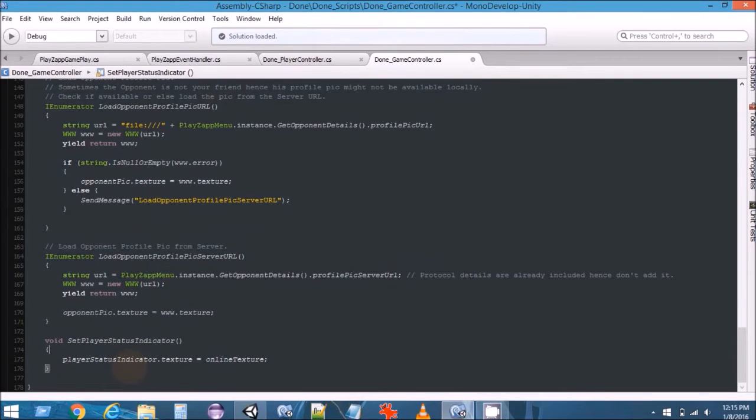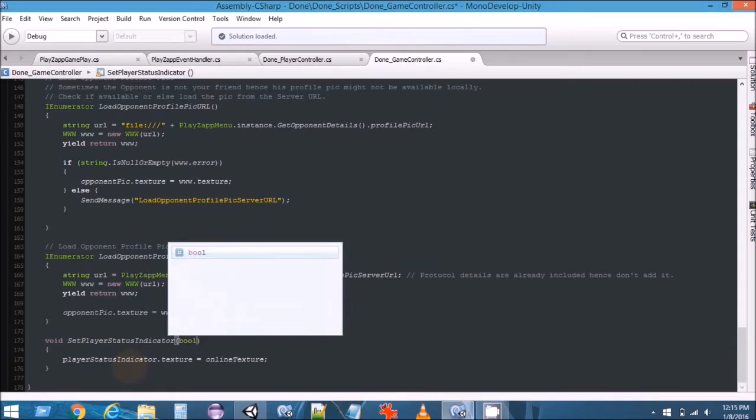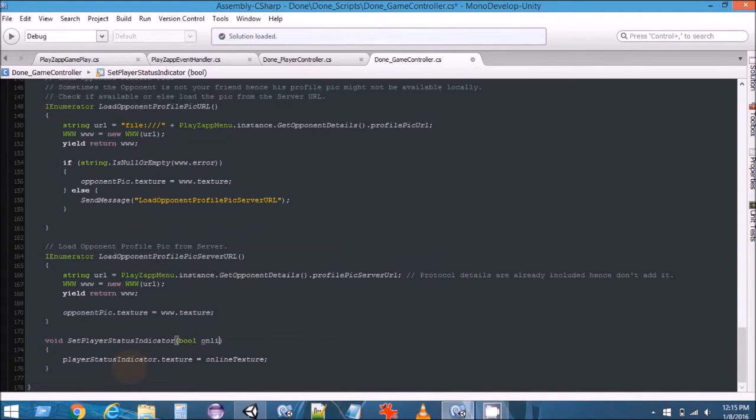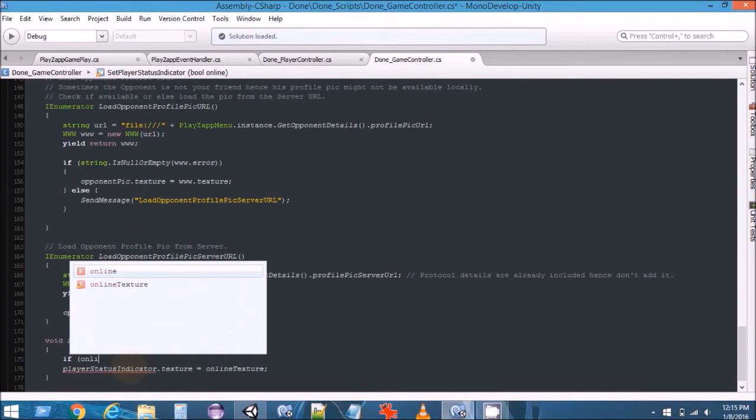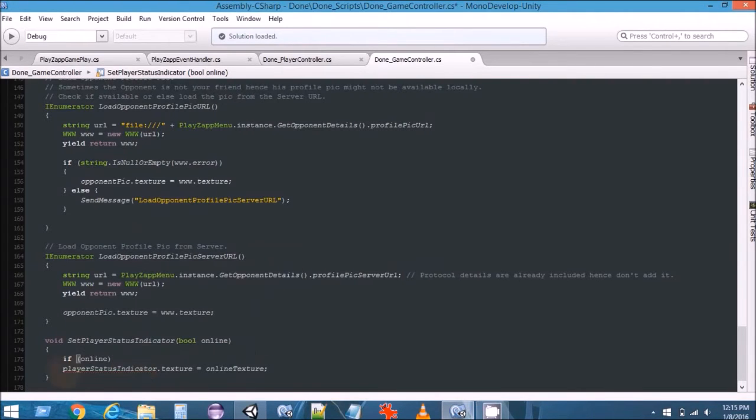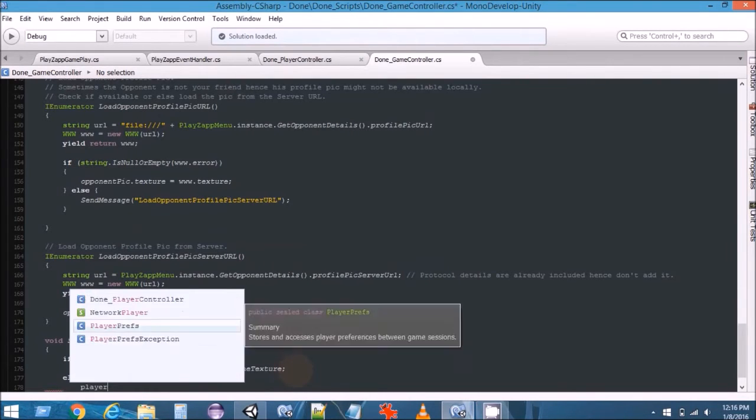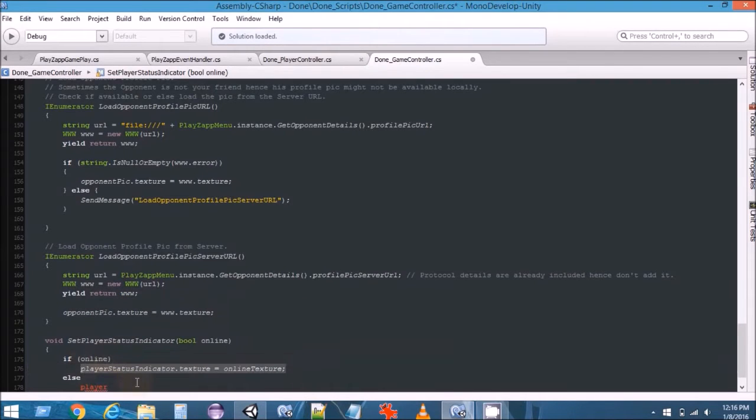Okay, instead of writing two methods, let's do it as a single method based on a boolean, whether online or offline. So if online, it is online texture, else player status indicator offline texture.